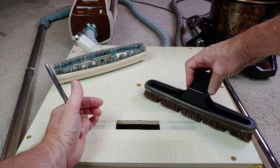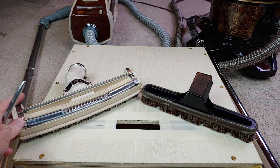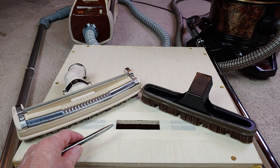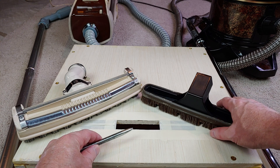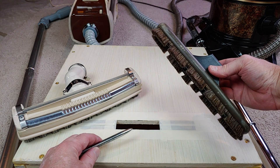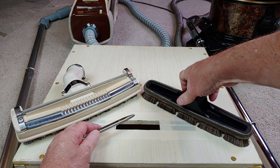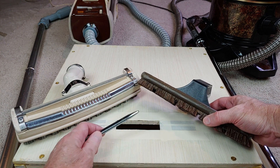This is what I want to try to do with this particular series of tests: take a bunch of different bare floor tools and run them over this much smaller opening to try to measure what the floor is actually feeling for airflow. That's going to take into account these not being sealed at all, and of course the normal distance that you have this up from the actual floor surface. It's not crushed directly against your flooring — it is raised up by the length of the bristles.